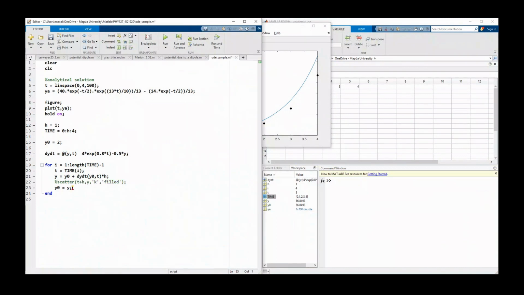So what we can do is define a y solution vector, which is an empty vector. And then at the end, once we solve this, we will put the value of y into this y sol. So we're going to build this array. So y sol is now equal to y sol, y.